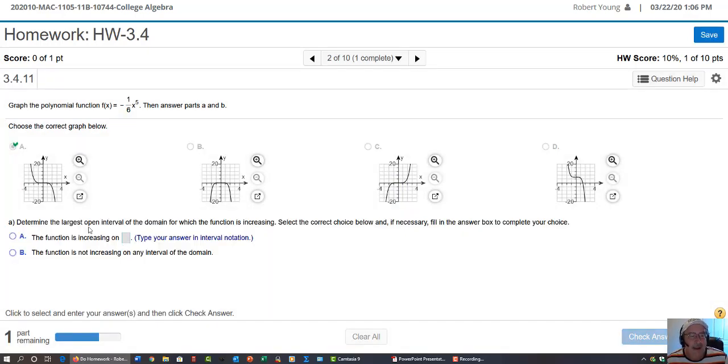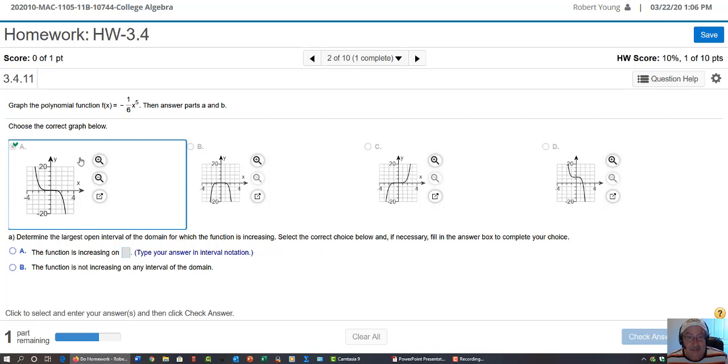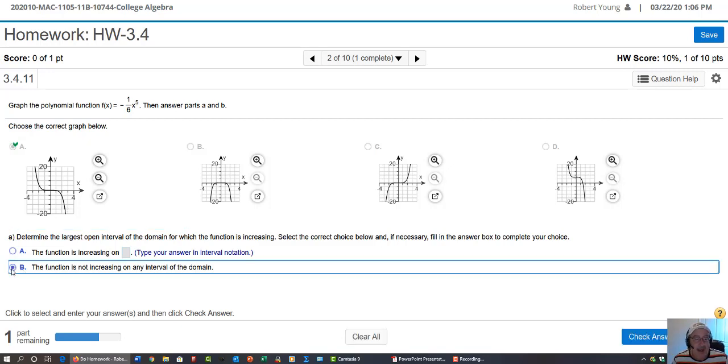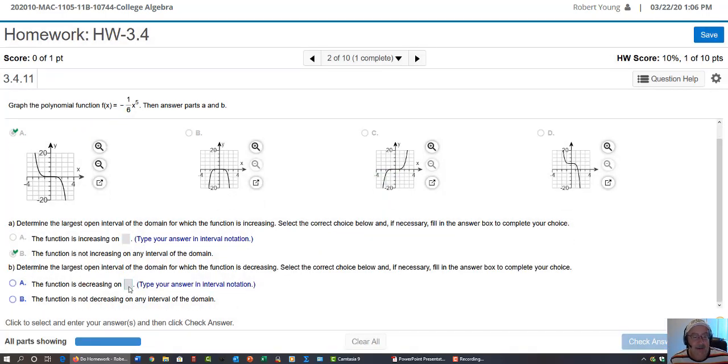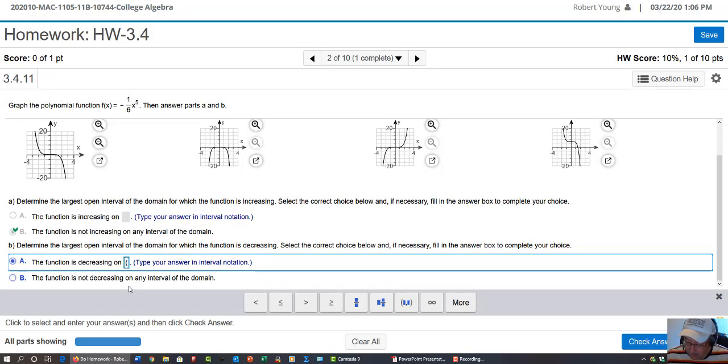Now it says, where is this graph increasing? And notice this has a negative slope on x from negative infinity to infinity. So on this one, we're going to have to say, hey, that one does not increase whatsoever. And it decreases from, and I think this is the one I want to copy and paste now because then I can alter this one a little bit better, negative infinity to infinity.